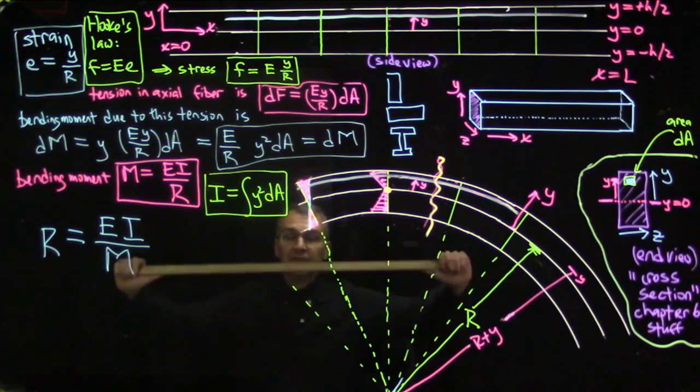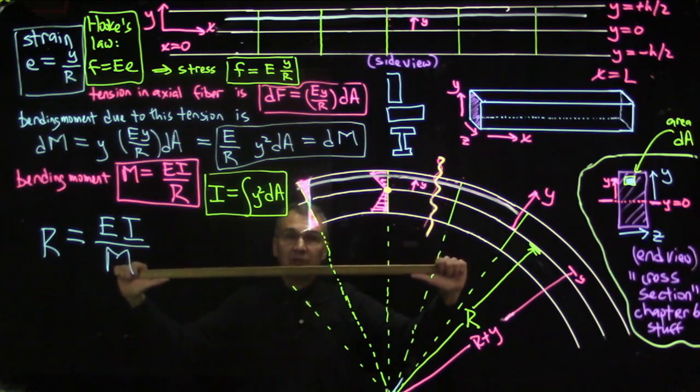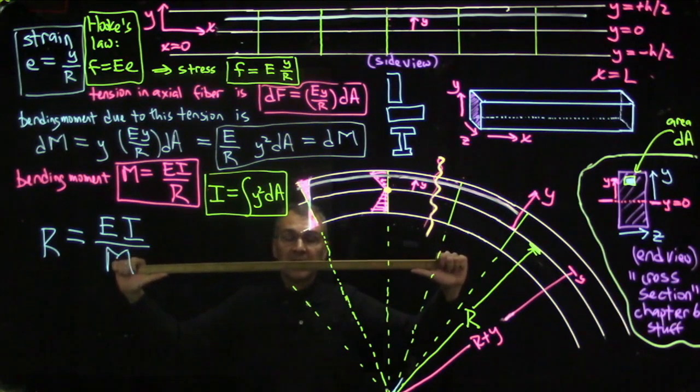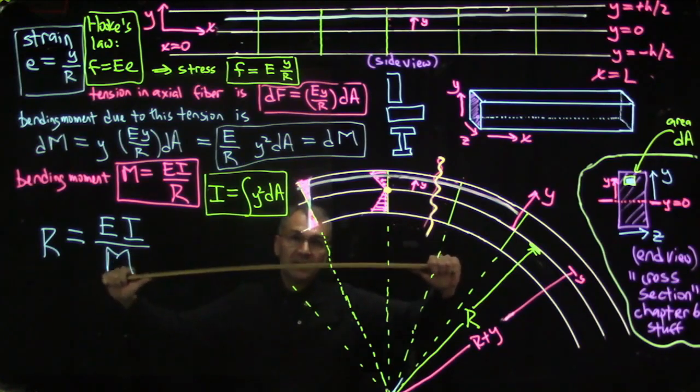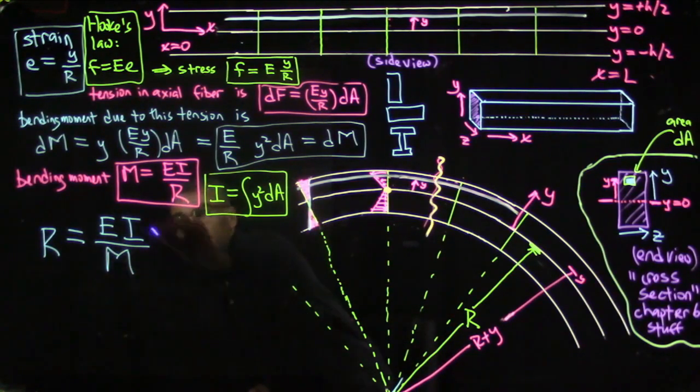Here it's not too difficult. Here it's much more difficult for me to bend it. So the radius of curvature into which I'm able to bend it with a given torque is much bigger when I orient it with a larger I value. When I orient it with a smaller I value, then the radius of curvature I get for a given torque is smaller. That makes sense. It's bent into a tighter circle, smaller radius of curvature. So I think we can already get some intuition from this expression.